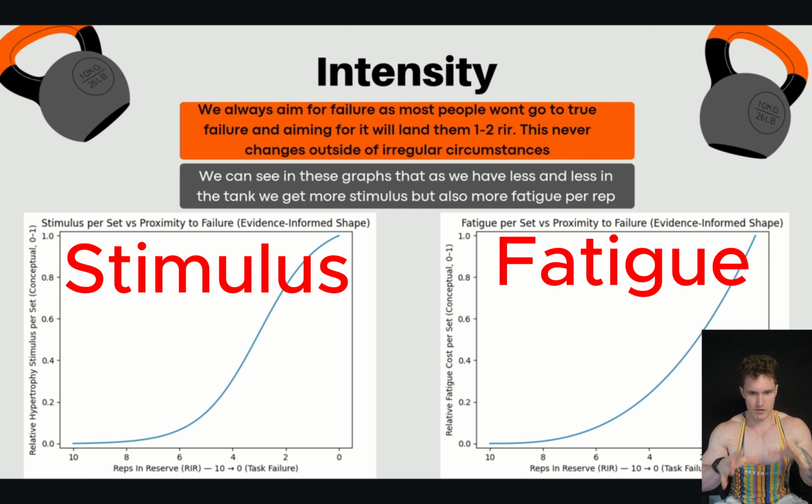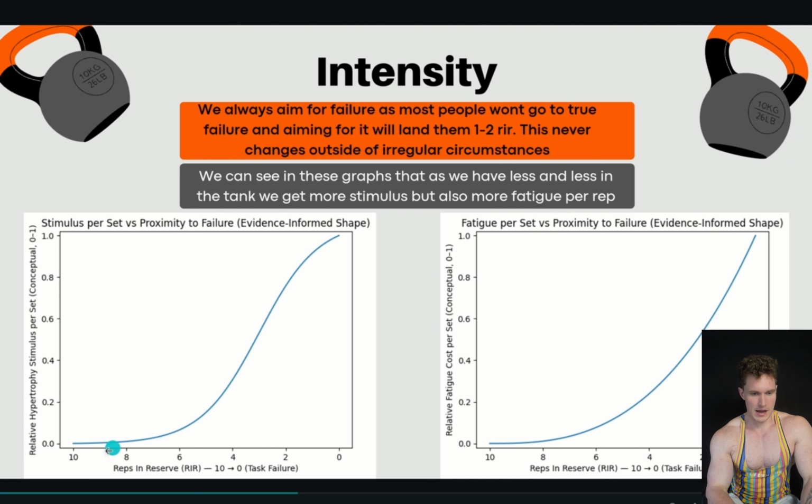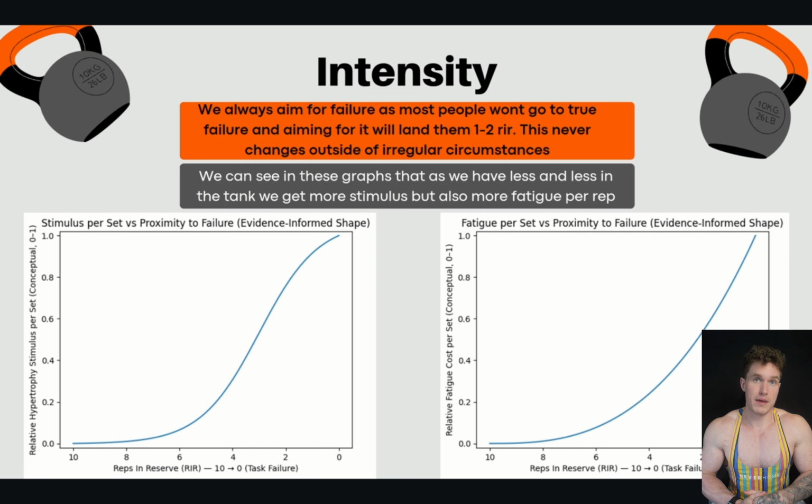Now, we can see in these graphs basically that this is the reps in reserve, so 0 reps in reserve all the way up here, it says a 10 rep set. This is the amount of stimulus you'll get, so roughly towards that 6 reps in reserve, you start to get some kind of stimulus, and as you approach 0, you get more and more stimulus, but the cost of that stimulus also comes at more fatigue, and there is a crossover point somewhere around that 1 to 2 where that extra little bit actually won't be as stimulating as it is fatiguing, which it would be then more beneficial to maybe leave 1 in the tank and do another, and do 4 sets instead of 3. You will get more stimulus for the same amount of fatigue.